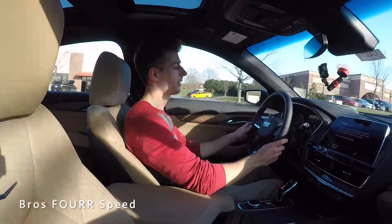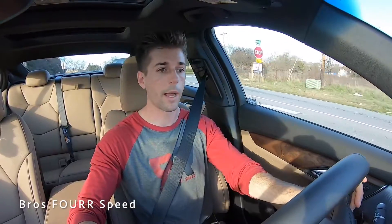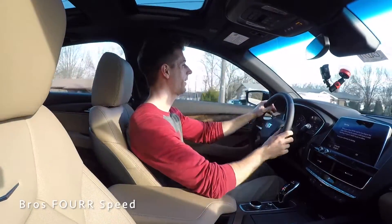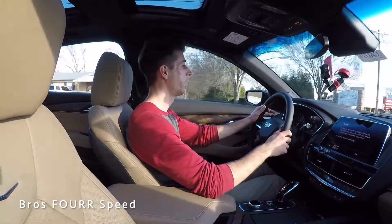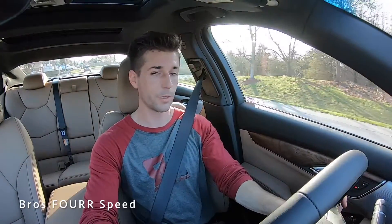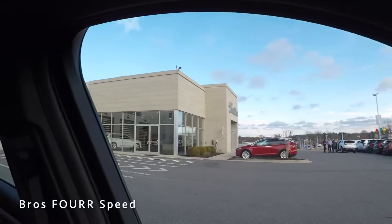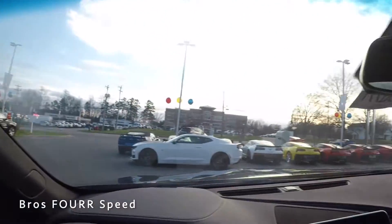In Tour mode, the CT5 absorbs bumps very well — it's a very smooth and quiet ride with very limited road and tire noise. This is the first Cadillac I've driven and I really like it so far. The CT5 has acoustic laminated glass along with solar energy absorbing glass, which provides a comfortable, quiet ride while also helping block sun rays and heat from entering the cabin — complementing the ventilated seats and AC nicely.